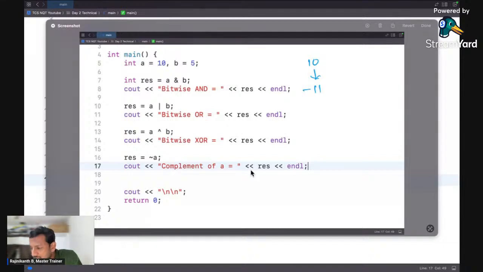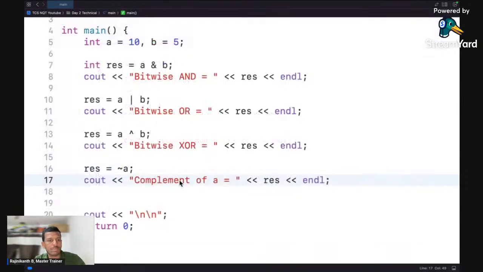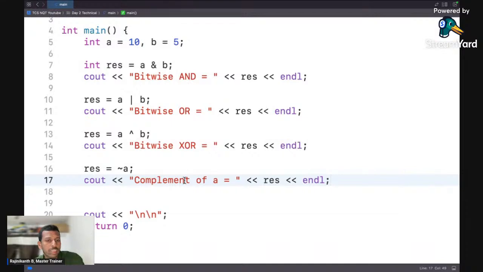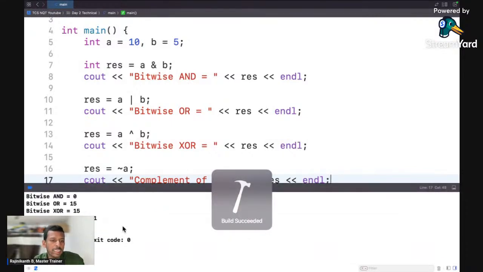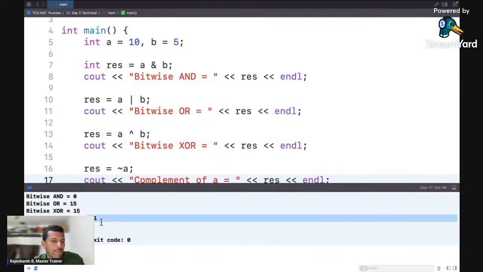It will perform 1's complement and the result is stored by using 2's complement in order to avoid changing more number of bits from 0 to 1. Okay, so let me check the result here. Run this and see the complement of A is minus 11.